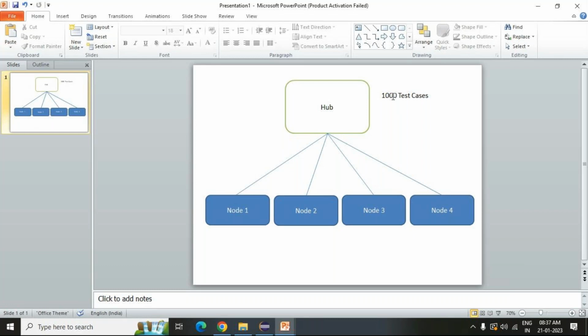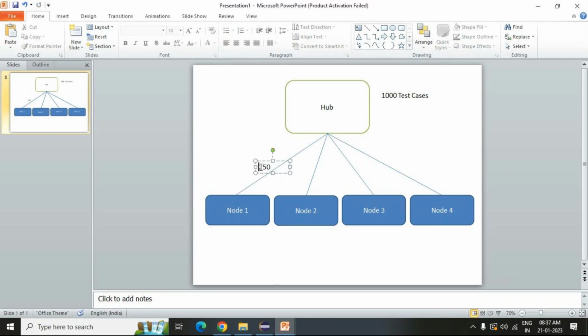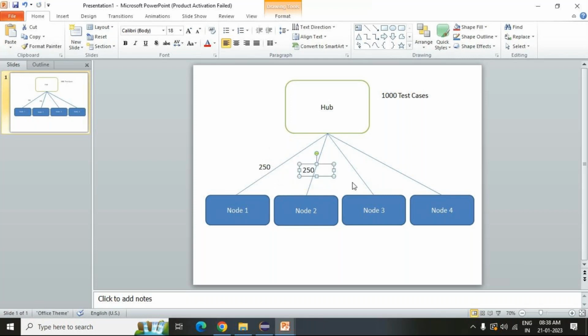Then it will divide these 1000 test cases into chunks. The first chunk will be distributed to node 1, the second chunk, that is the second 250 test cases, to node 2, the third chunk to node 3, and the fourth chunk to node 4.